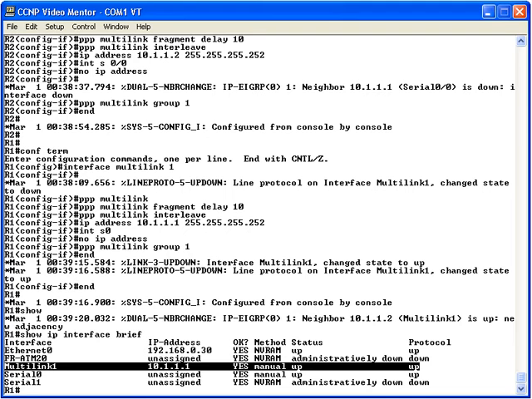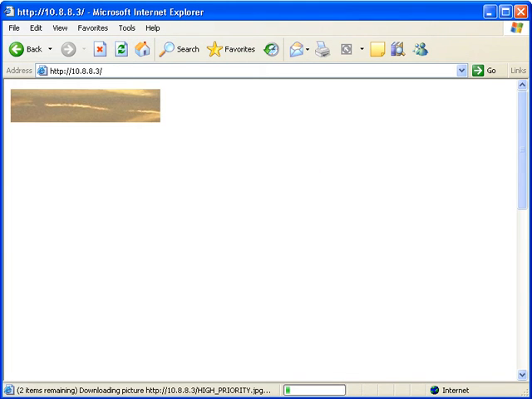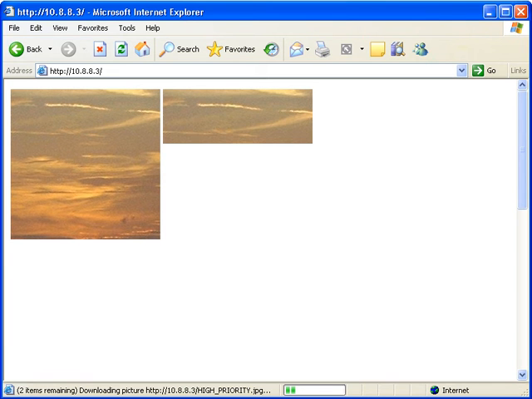Let's test our voice quality. I'm going to place another phone call between extension 2222 and 1111. We heard the phone ring. We now have a call in progress. What I'm going to do is reload that web page, and while that web page is reloading, I'm going to hold down a key once again on extension 2222, and we're going to listen to the tone on extension 1111. Let's bring up the web page and do a reload. I'm now going to press down a key on 2222 while we listen to 1111.